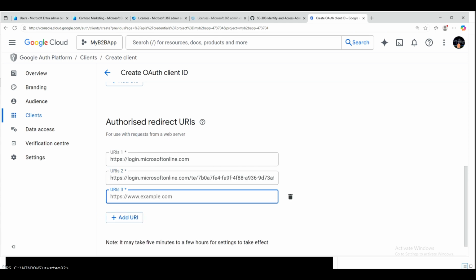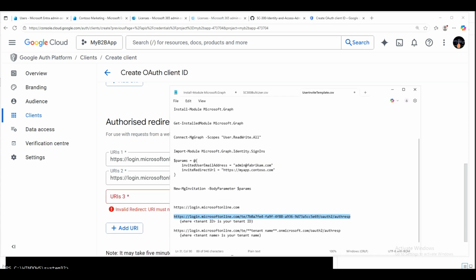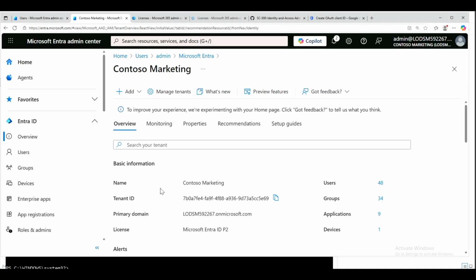Then the third one, we need the tenant name. So let's go back.